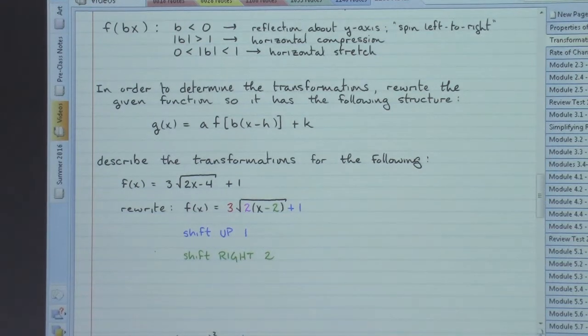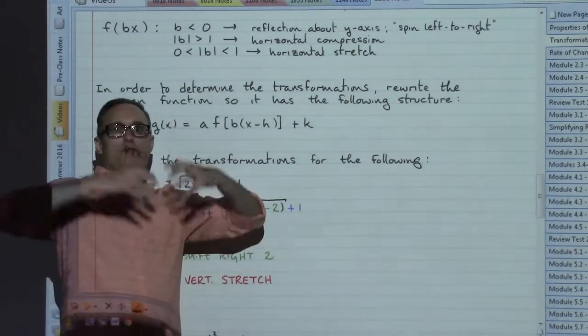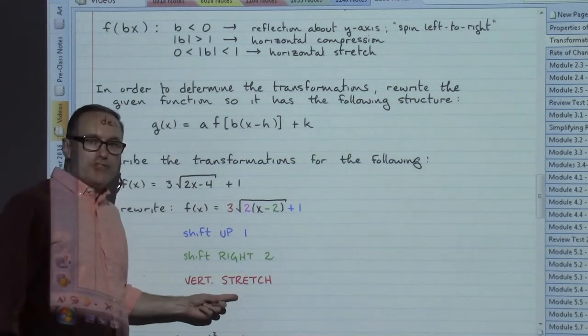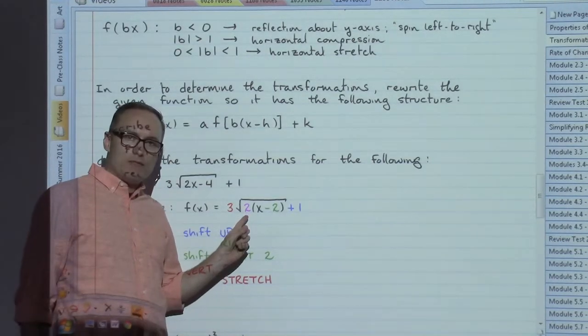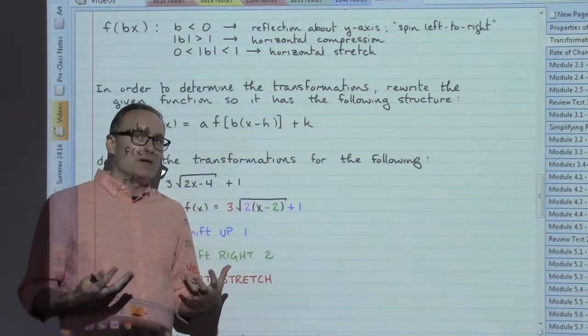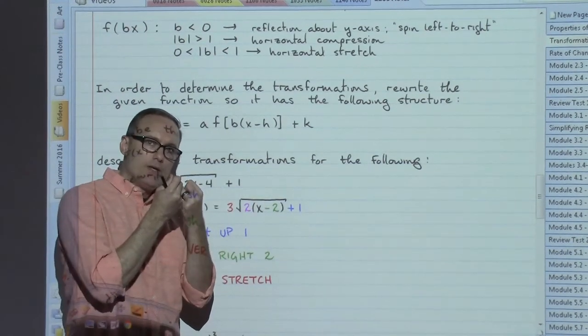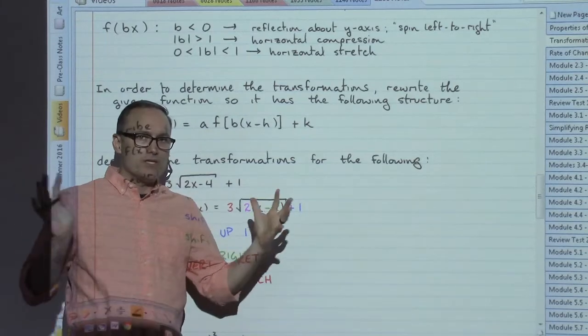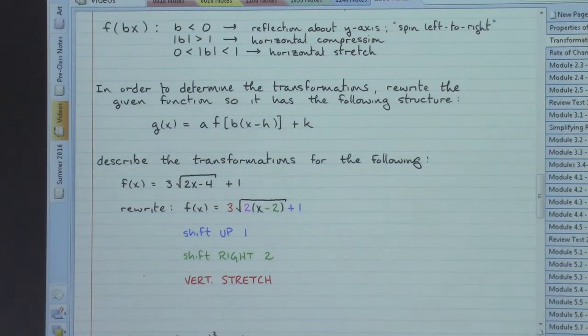Well, the nice one to keep track of, at least in my opinion, is the vertical stuff, because that one makes sense. If I times by 3, out in front, stuff gets bigger, stretched. That makes sense. And then I think about the switcheroo, the stuff inside. Oh man, times by 2, I usually think that's bigger, but I got to remember that's a switcheroo because it's tucked inside of that function. So instead of getting bigger, it's getting smaller, it's getting squished. That's going to be a horizontal compression happening with that one.